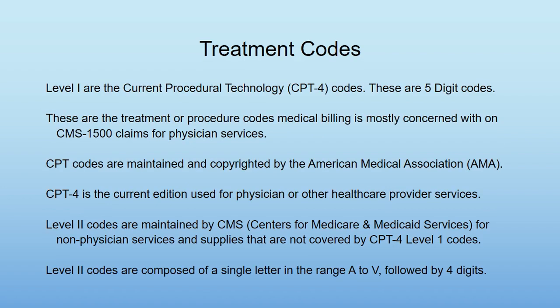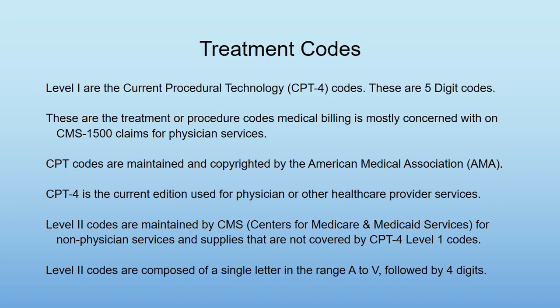The Level 1 treatment codes are the Current Procedural Terminology. You see those as CPT-4 codes. These are 5-digit codes, and these are most commonly used in physician-patient encounters in a physician office setting. These are the treatment or procedure codes that medical billing is most concerned with on the CMS 1500 forms. Now, CPT codes are maintained and copyrighted by the American Medical Association, the AMA for short. The -4 represents the current edition used.